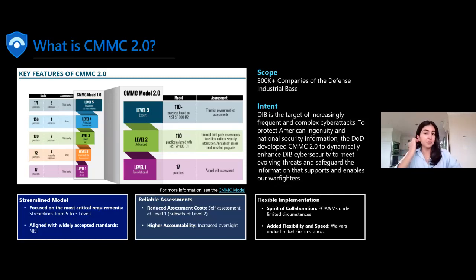So the solution that we shipped over a year ago now really focused on CMMC Model 1, and we've made a lot of really great updates to align to this new model and also based on feedback from this community. So I'm very excited to share more about that today. And what that really results in is a one-stop shop, a single pane of glass for building, designing, monitoring, and responding to your misconfigurations and being able to build an environment that takes into account the CMMC Model 2.0 and helps you drive security in relation to that.